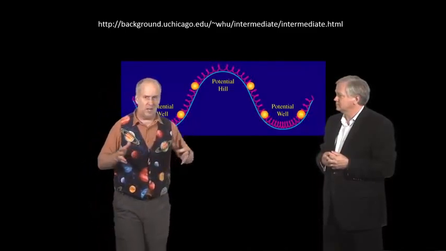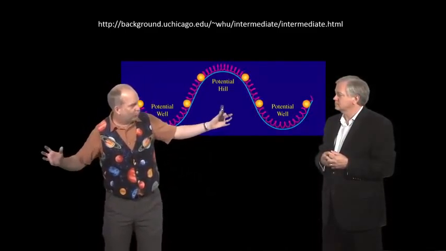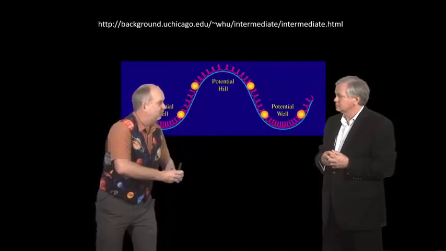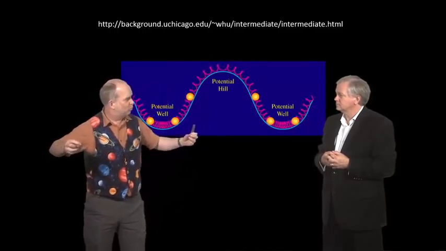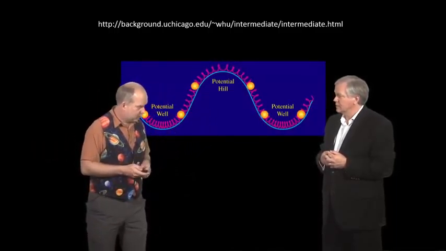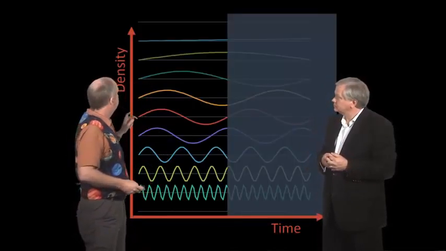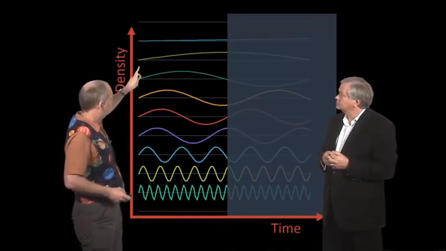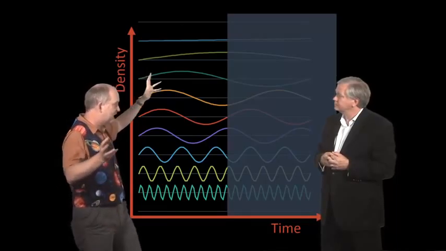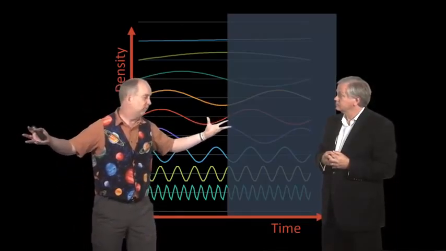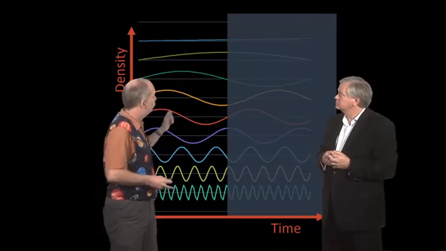And so what you'd expect is an imbalance. The oscillations where they fall in will be fast and dramatic, and the ones where they go out will be a bit more drawn out and more pathetic. And this will affect the different peaks. So for example, this is the first acoustic peak, and this is where the matter's just had time to fall, and these are lumps so big that things have only just fallen in over the age of the universe at that point.